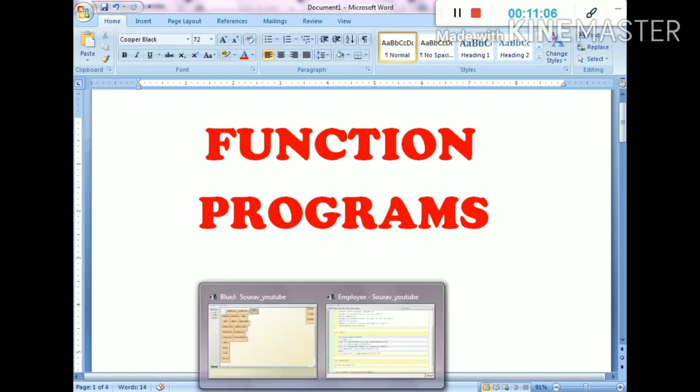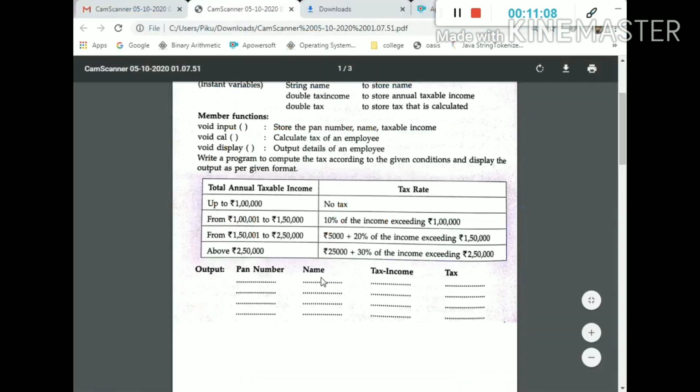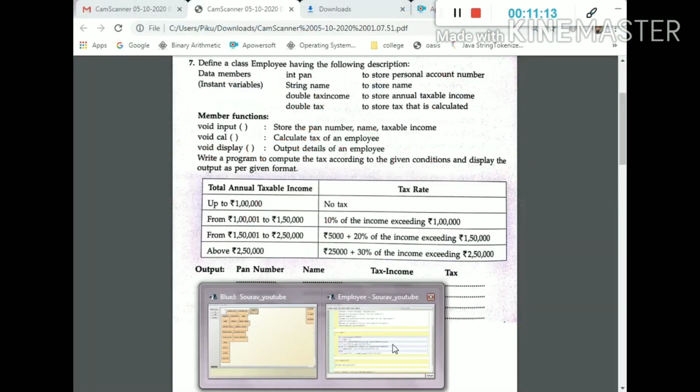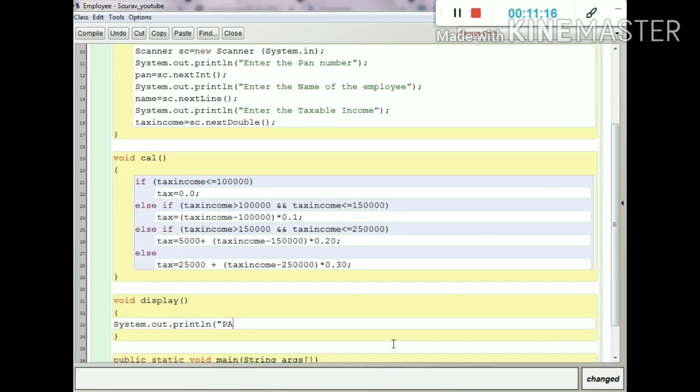That is PAN number, name, tax income, tax. So, double quote PAN number \n. After that PAN number, that is name \n, tax income \n, and finally the tax.